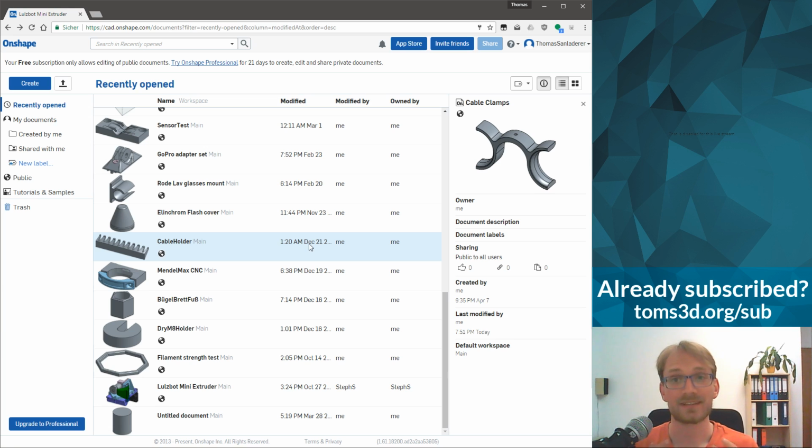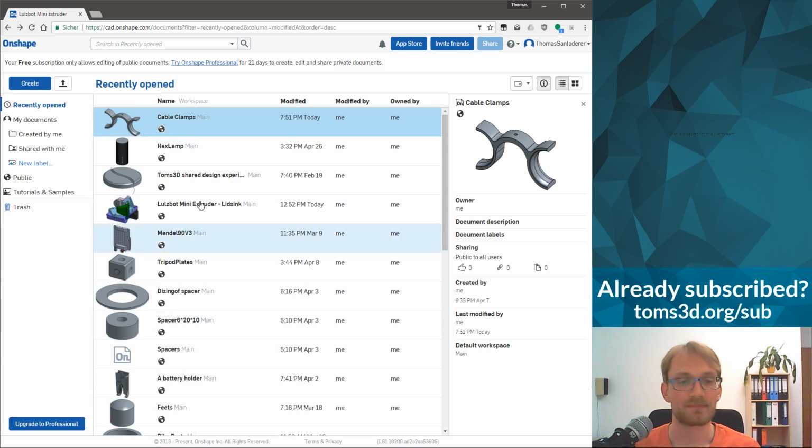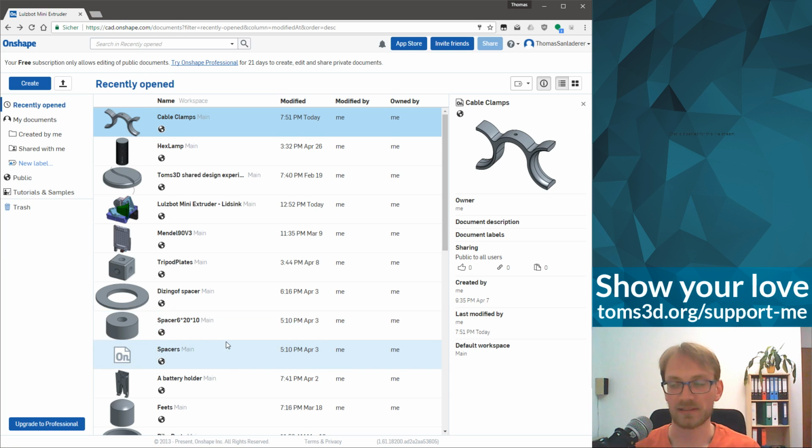But for me personally, the stuff I design isn't stuff that you'd need an NDA to sign for. It's useful designs that I make for myself, like a foot for an ironing board right there, the Halloween parts, Lulzbot mini extruders from Stephanie, GoPro adapters for a cheap LED lamp. Just simple stuff that I design and don't really care about who else is printing them.